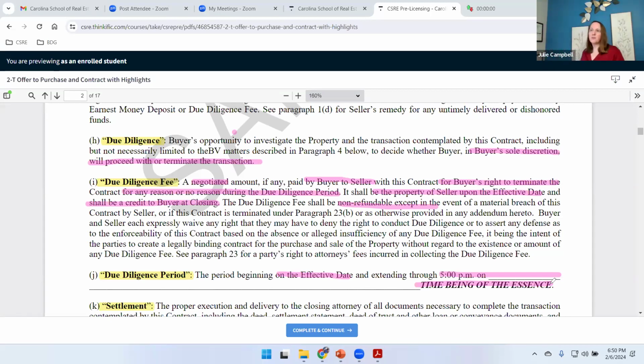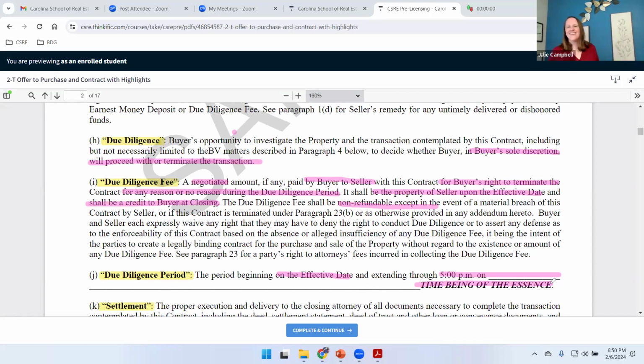So let's see, is it possible to extend the due diligence period before it expires? Yes. The parties can agree. The buyer can always ask. Does the seller have to agree to do so? They don't have to. They could choose not to. So we've already agreed to this date. And remember, anything's negotiable. And that does include even once we're under contract. So we can try to renegotiate, but the seller's under no obligation.